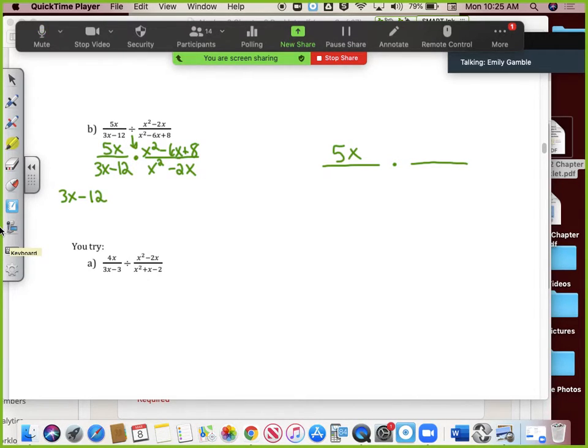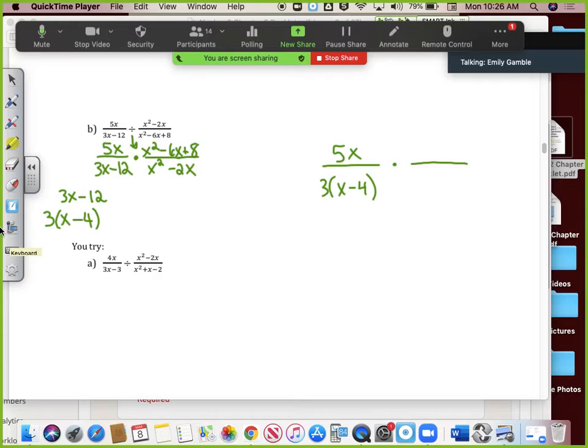The GCF of 3x minus 12 is 3. So I'll take a factor of 3 out, like dividing out a 3. If I divide 3 out from 3x, I'm left with x, minus, if I divide 3 out from 12, this would be 3 times x minus 4. Okay, that part is factored.